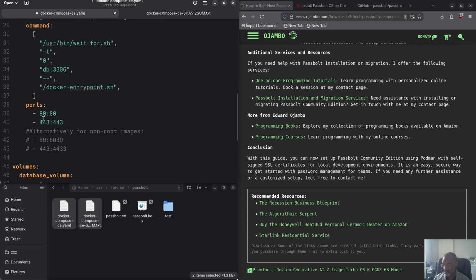You see, these ports here are for if you're using the root one. We're not doing root, because remember, we're doing rootless, so I'm going to comment that out, and I'm going to open this up here. But you see, the problem is it's going to open up port 80 and 443, and I said I don't want that. This is the host and this is the container. So I don't want to use this port, because these are the default ones that Apache uses on my host system. So I do change this.